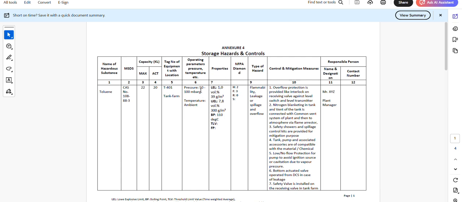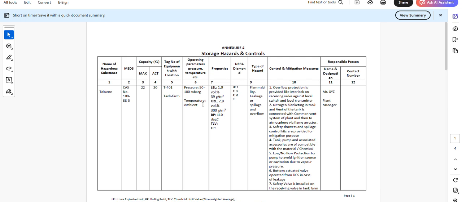Okay, and here the blanketing is done at 15 to 100 mbar G, through a split range PID control loop, and it's stored in the tank form. It's at ambient room temperature or atmospheric temperature, whatever it may be, based on the season.